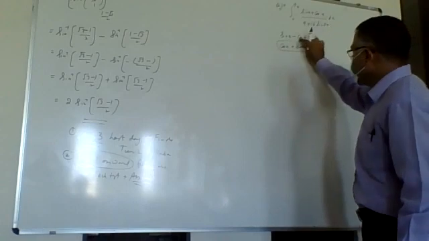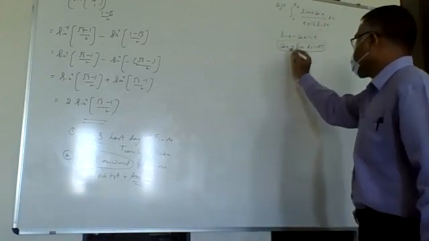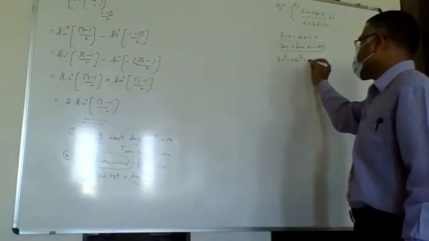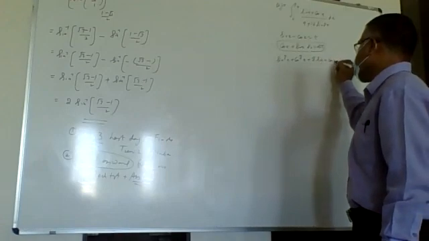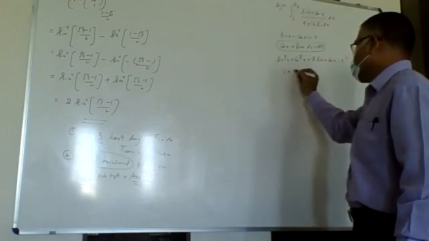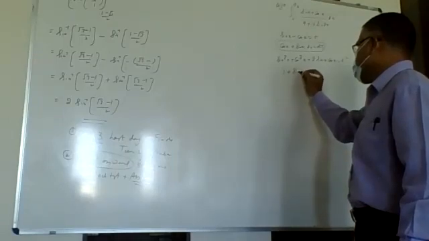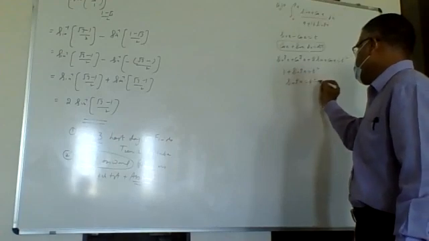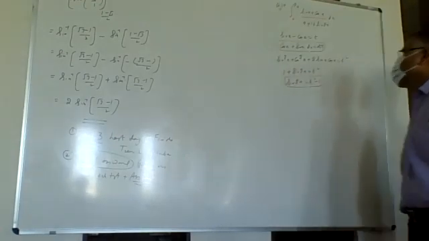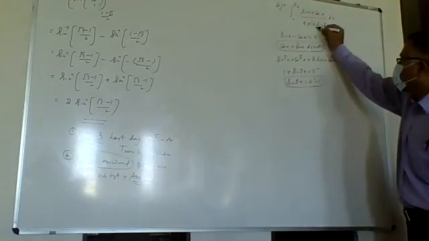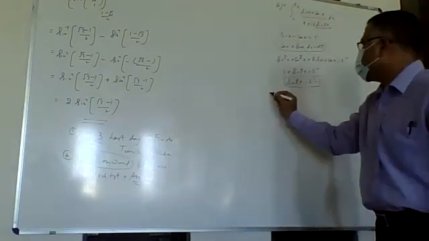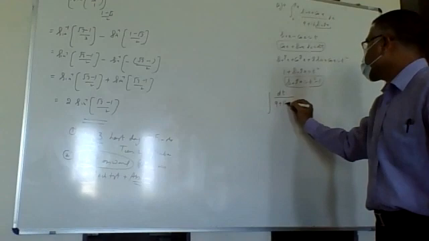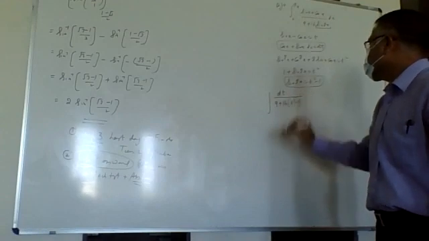Now, from this t, I want to go to sin 2x. So squaring both sides. Sin square x plus cos square x plus 2 sin x cos x is equal to t square. 1 plus sin 2x is equal to t square. Sin 2x is equal to t square minus 1. So this is the value of sin 2x. Now see, the integral of this is dt upon 9 plus 16 into t square minus 1.